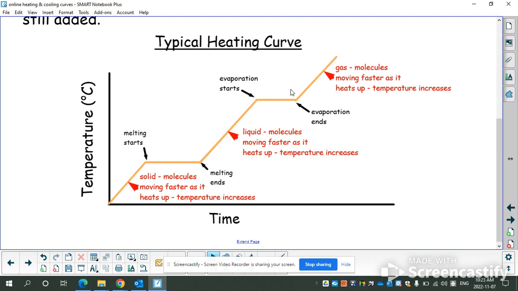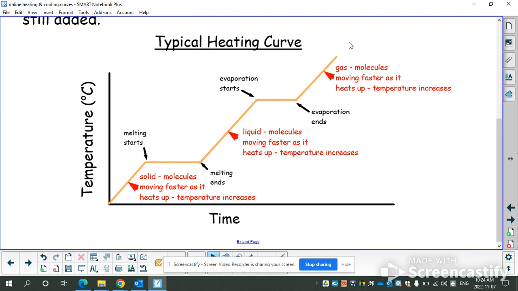You probably saw this the other day when we did the lab. We had the metal and we were boiling the water, and you notice the temperature didn't really change, even though it was boiling off. And that's because that's the evaporation point. At that point, it will stay the same during the evaporation of that liquid. Once it's done, though, if you trap the gas, you can superheat a gas, continue to heat it, and again, the temperature will change. This is if I'm heating the whole thing.